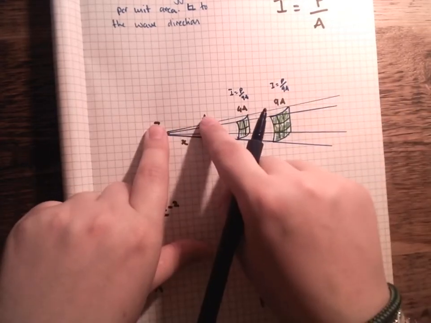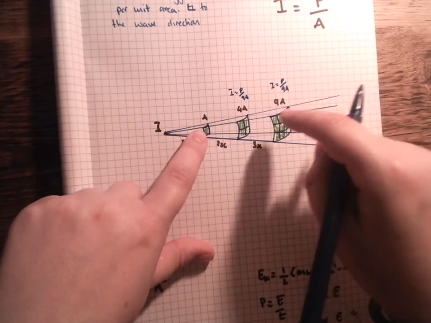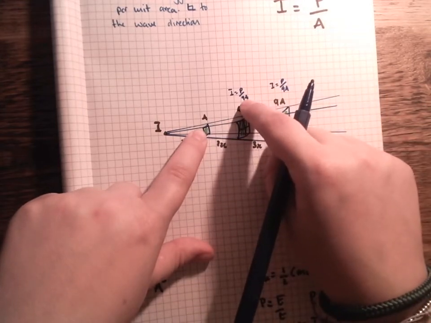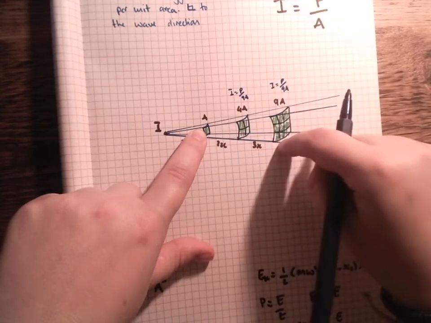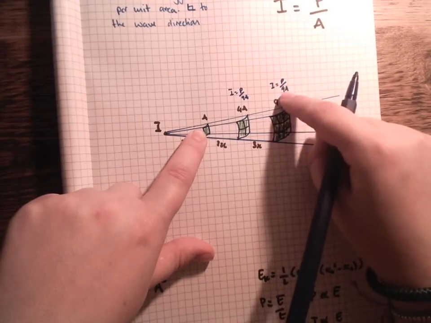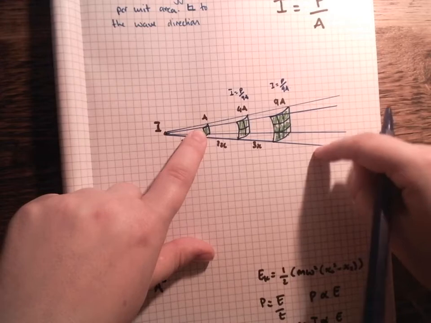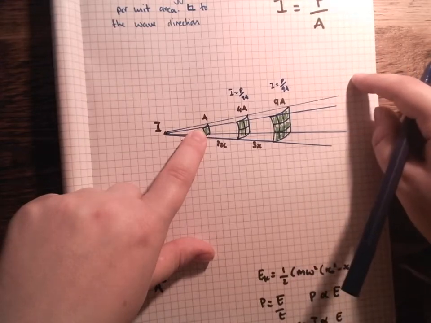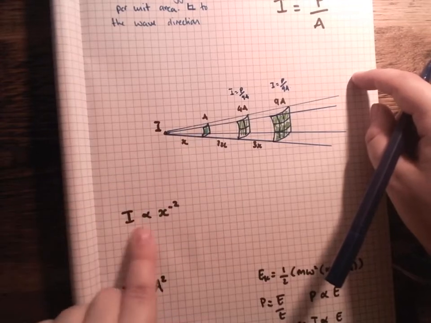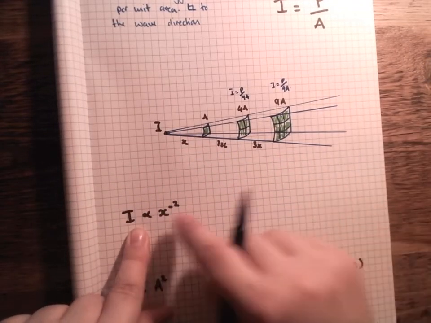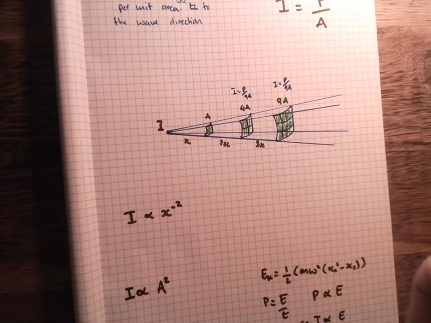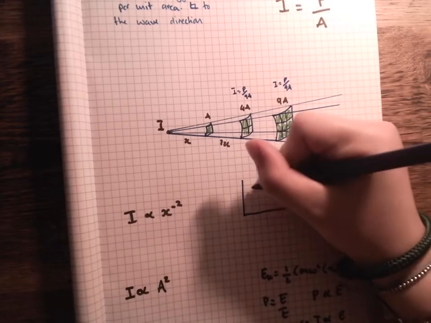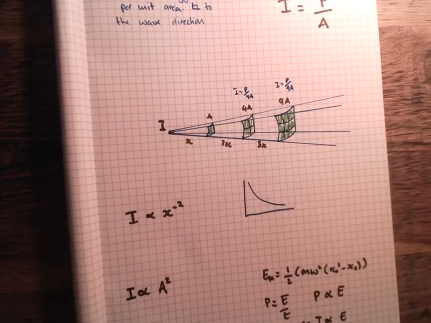So here my intensity is set at my defined area. Here it's going to be a quarter of the amount, so the intensity is being distributed over 4 times the area. Here we're going to 3 times the distance away, so I've got 1/9 of the intensity. If I go to 4 times away, I've got a 16th. If I go to 5 times away, I've got a 25th of the intensity. So we call that an inverse square law. Inverse because it's decreasing, and it's decreasing by the square function. Sometimes we can link that to an inverse square graph, where we're just seeing that our graph is decreasing as we go.